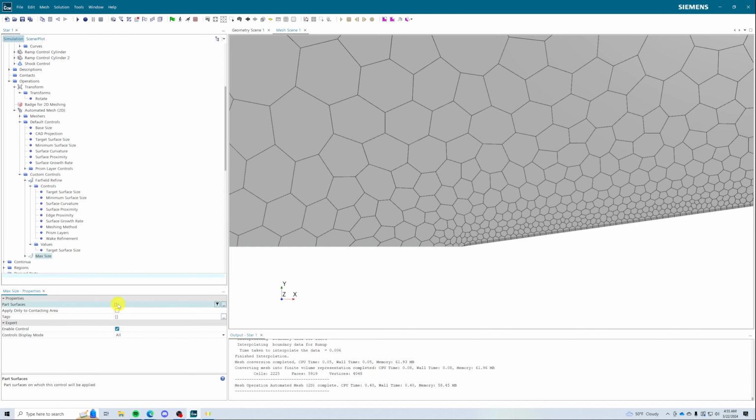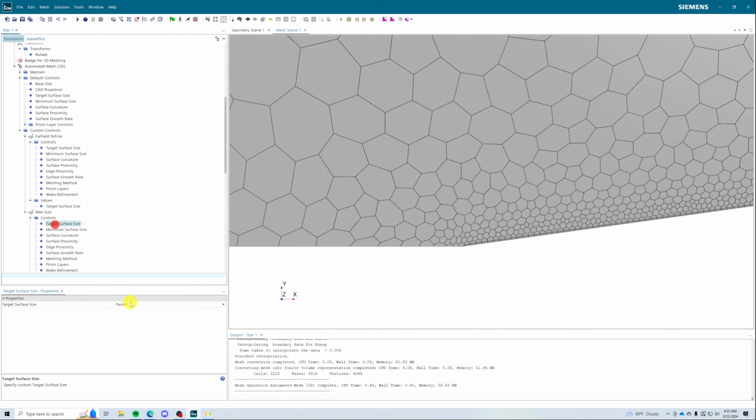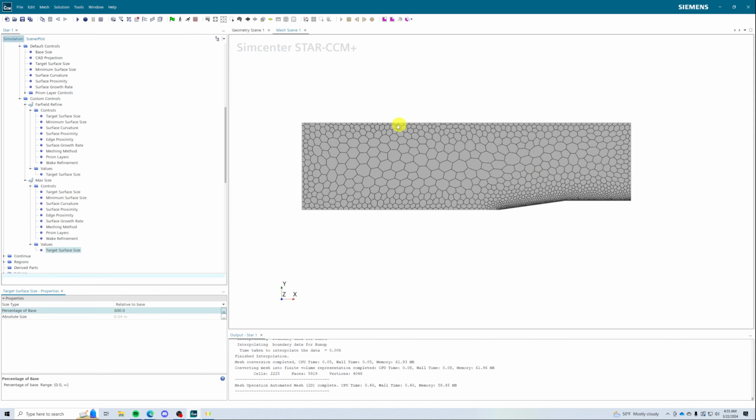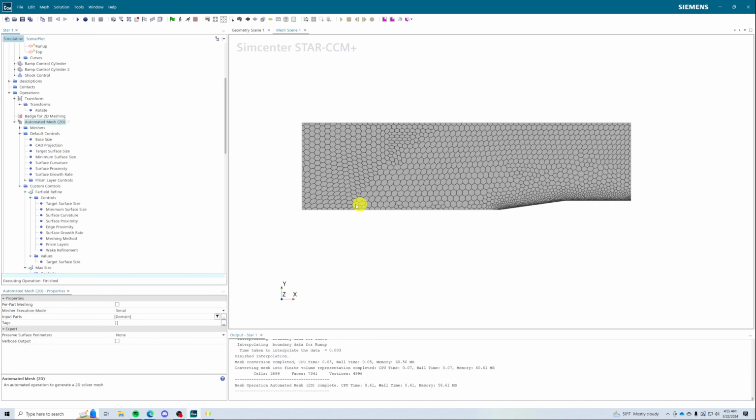This is going to apply on our plane, and the target size is now 800%. What this does is says that the largest any cell can be anywhere on this surface is 800% of the base size.